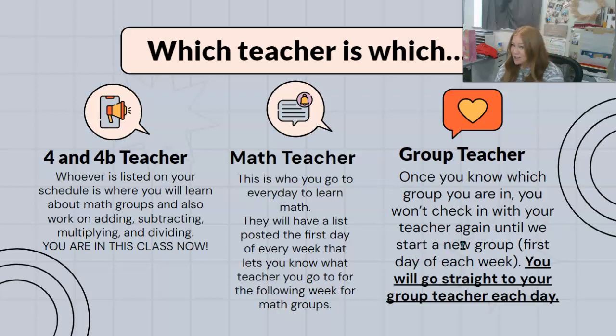Check in with your math teacher. They tell you what group to go to. So every week we're just repeating this pattern. And then every once in a while we have a few random days or weeks and we'll tell you to go to your 4A or 4B teacher, but we will make sure you know when to do that.